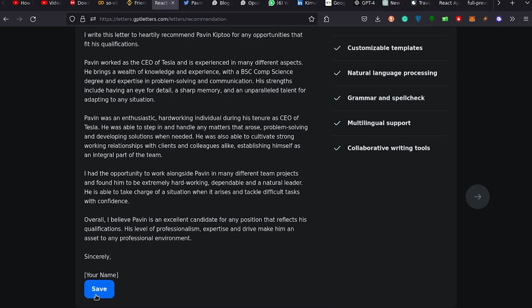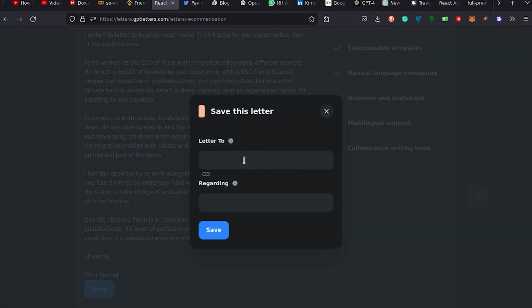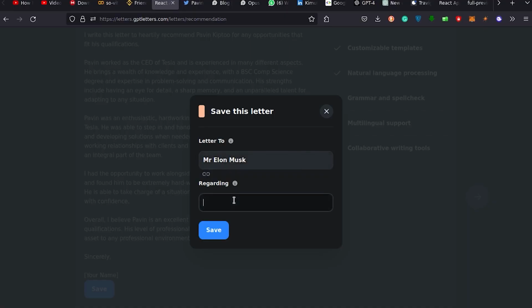Then we can save it. Who are we addressing the letter to? Mr. Elon Musk. Not sure if that's the right spelling of his name. Really sorry. Regarding position of CEO, or is he doctor?